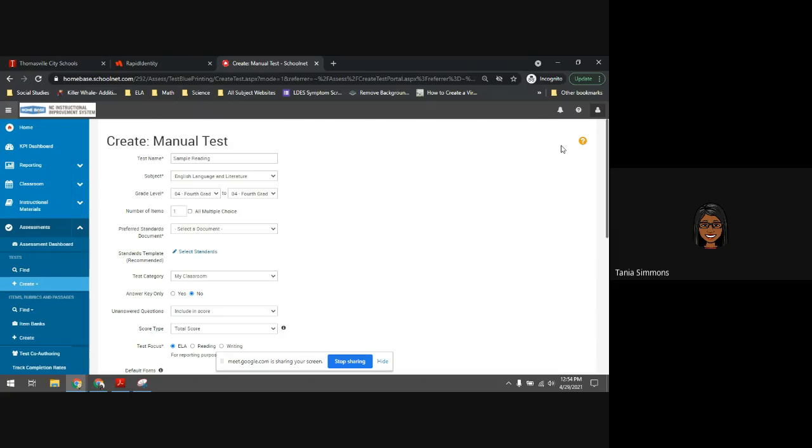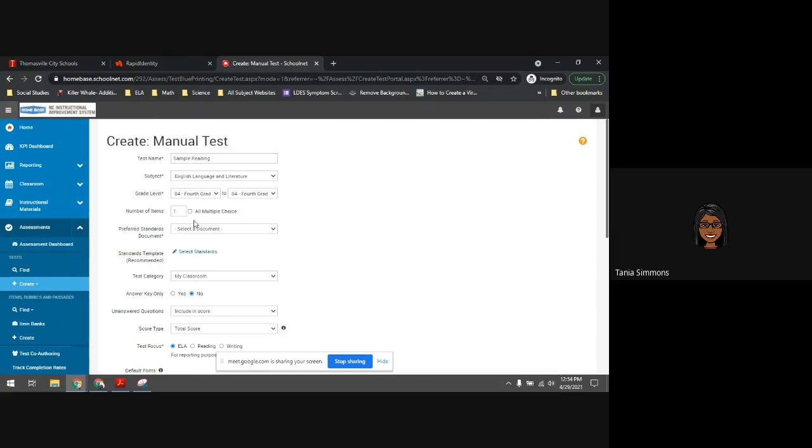Now, let's just say I wanted to have a mixture of grade level and standards there. Then I could actually put third to fifth. Or if I was a math teacher and wanted to go a little bit lower, but still also stay on my same grade level, I could put third to fourth, or third to fifth. So you can kind of play around with this. Most of the time, because you are testing with your own grade level specific standards, you will probably use fourth to fourth or fifth to fifth.